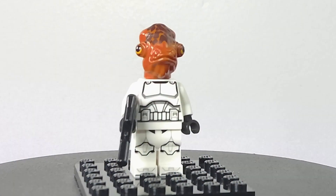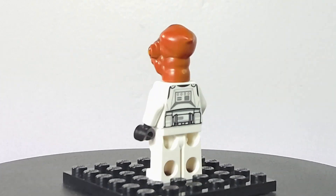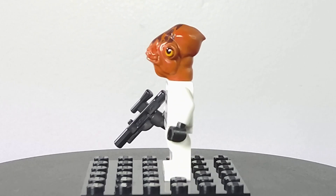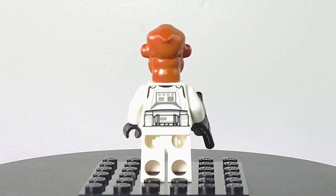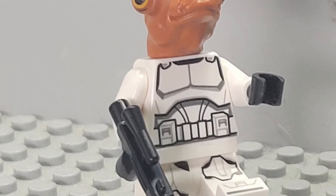Next, we have the Ackbar Trooper. It's a clone body from the 2024 battle pack with an Ackbar head, and also includes a blaster. The trailer shows that instead of Jango being the base for the clones, it's Admiral Ackbar — I'm sure it'll be classic LEGO humor. The minifigure was included more for playability; you gotta have an enemy to fight in a Star Wars set.